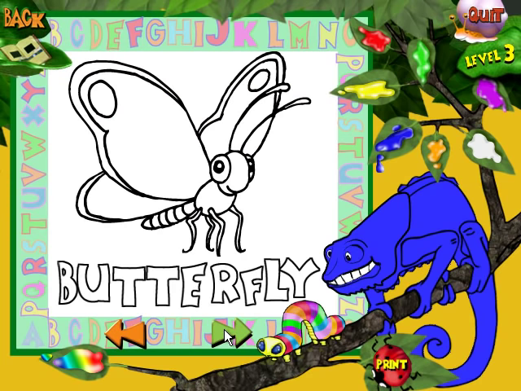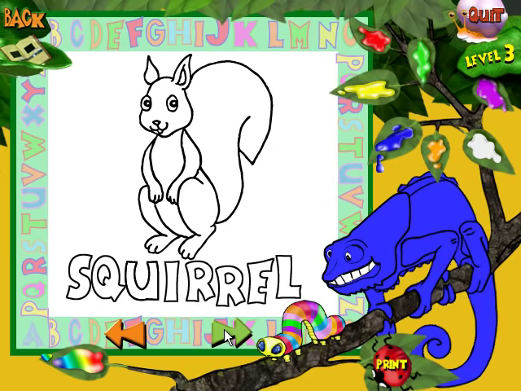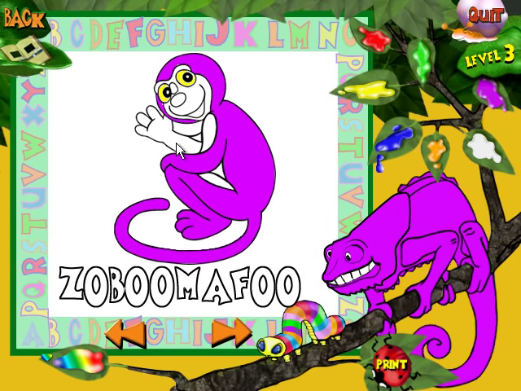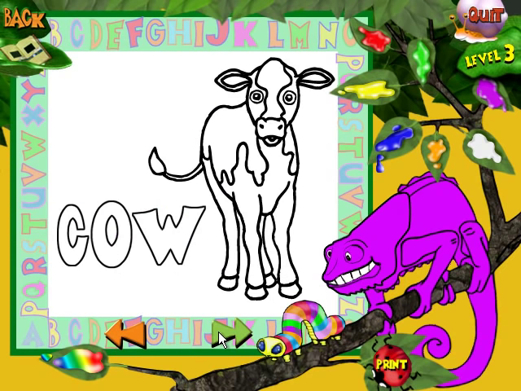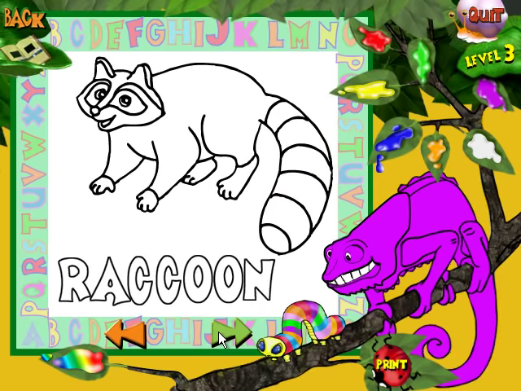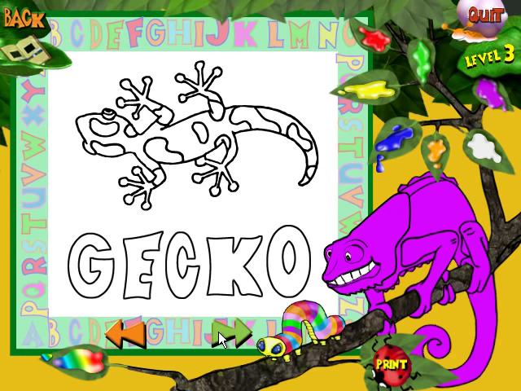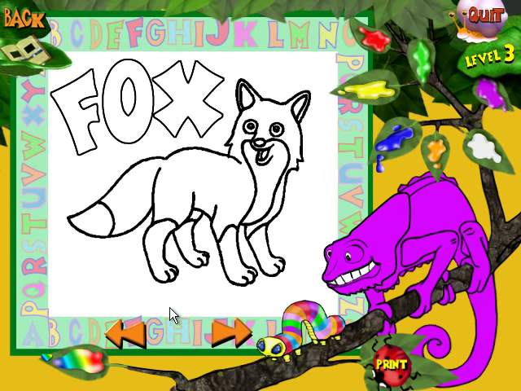B is for butterfly. S is for squirrel. Z is for Zoboomafoo. Hey, that's me! Zoboomafoo. C is for cow. R is for raccoon. P is for pig. G is for gecko. F is for fox.